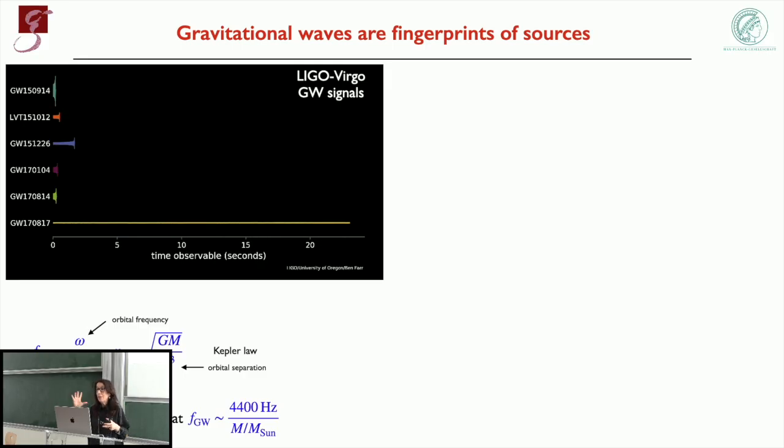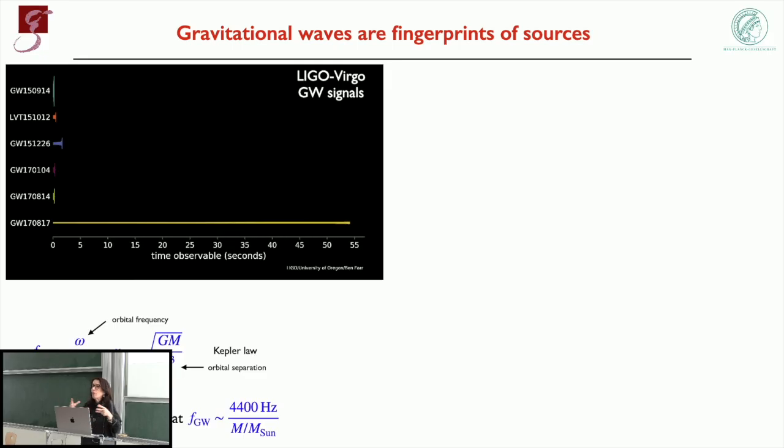And you can, roughly, this is not very precise, associate a merger frequency to this number, 4,400 Hertz, divided by the total mass of the binary in units of the mass of the sun. So a neutron star has a mass between 1 and 2 solar masses. So this means it's going to merge in the kilohertz. The detector bandwidth starts around 20 Hertz. So you have even a few minutes, right? It's very long. In fact, this event lasted for 3,000 cycles in band, for a minute.